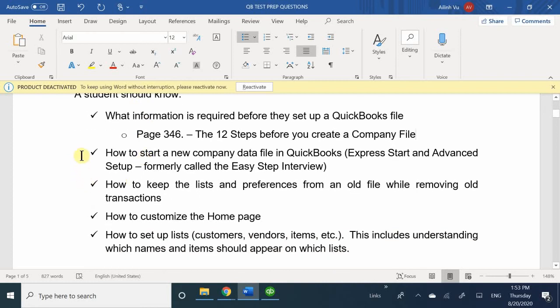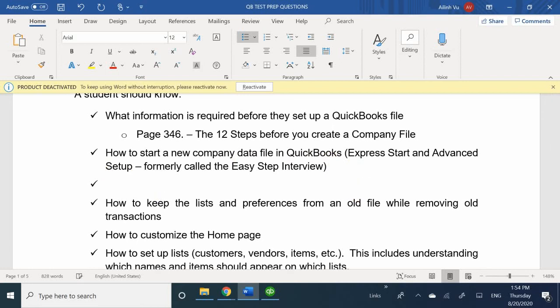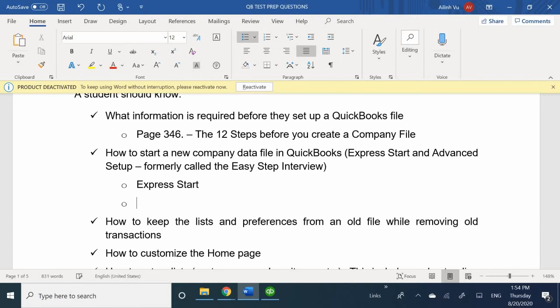All right. And the next one is how to start a new company data file in QuickBooks, okay? What are the 2 ways that the book teaches you to create a company file? Express Start and Advanced. Yes, Express Start. Okay, in your book, it's not called Advanced. What is it called? Easy Step. The Easy Step interview.